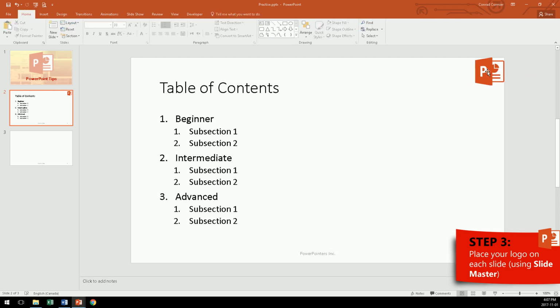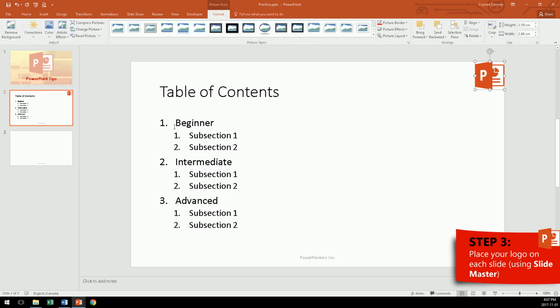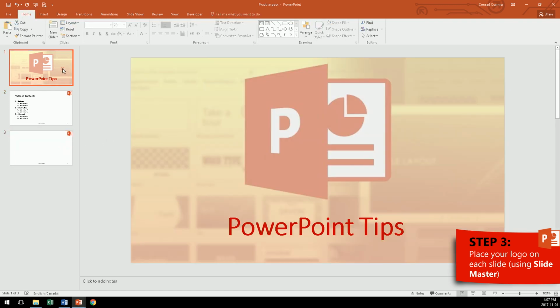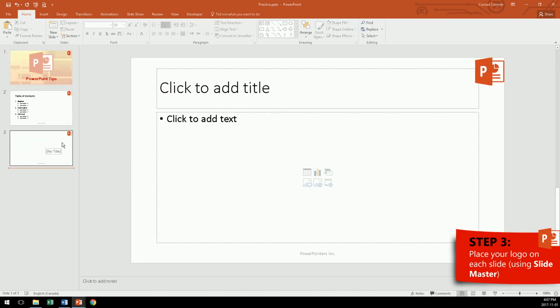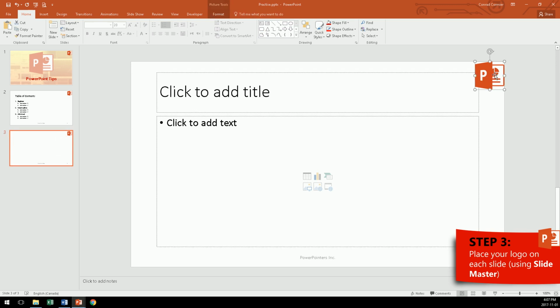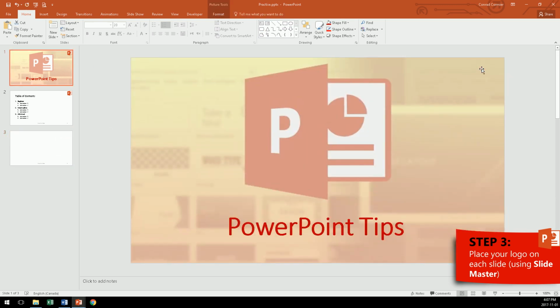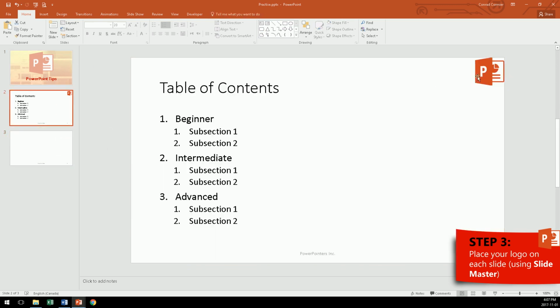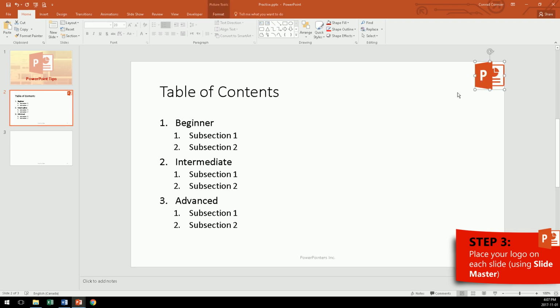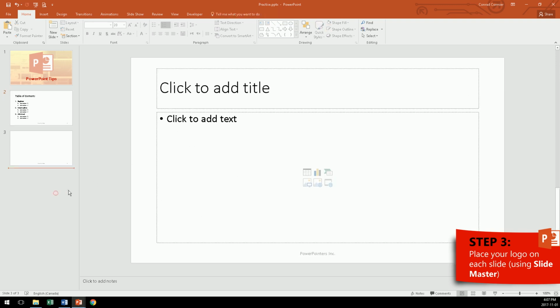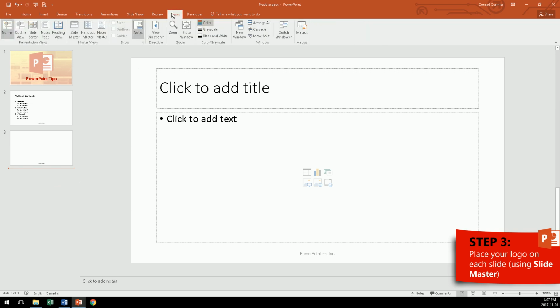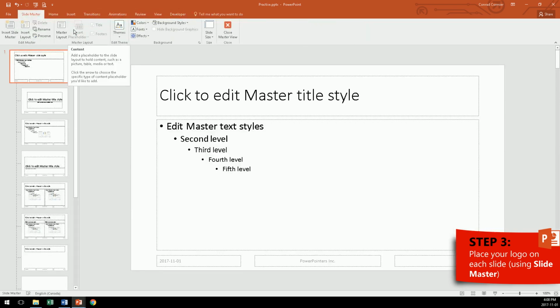Now I could do this and copy, go to this slide, paste, go to this slide, paste, and so on. But obviously there must be a better way. Let's delete this, and we'll delete this as well. So I'm going to copy. I can actually get rid of it now. And go to View, Slide Master. Now what Slide Master means is the base of each slide. So if you make a change here, it will apply to every possible slide.